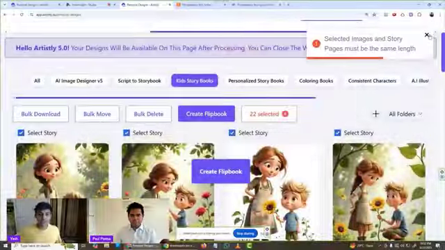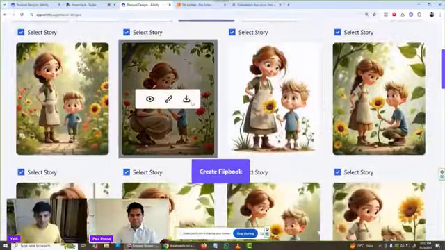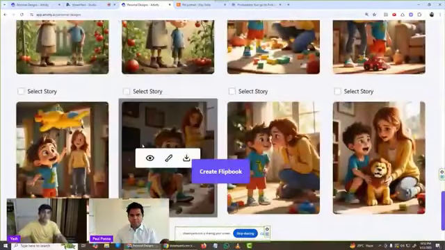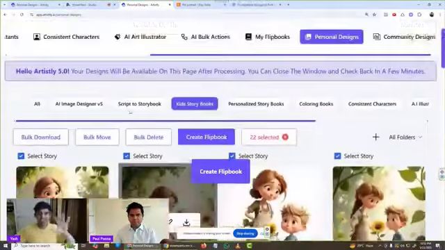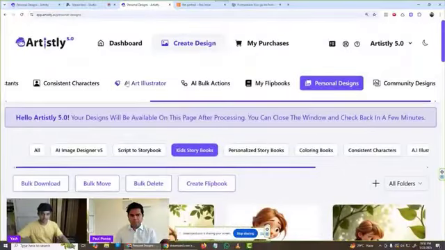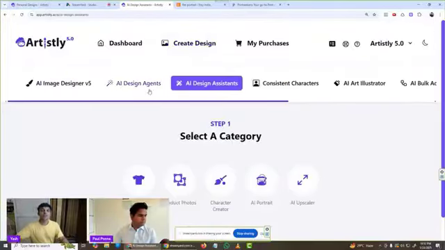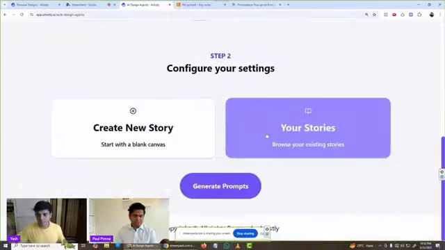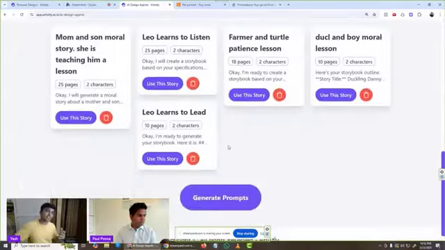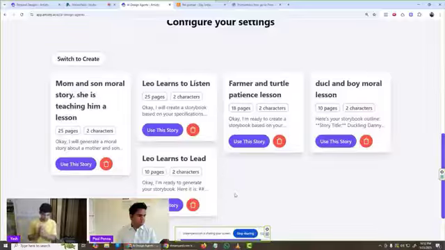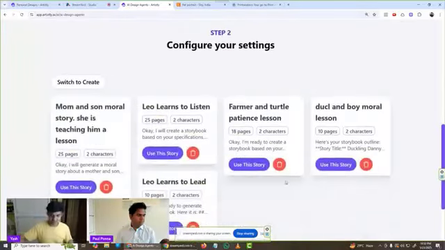Now here's the thing that you might face. The story and the pages have to be in line, which is why I highly recommend, just in case you face this, you can do this again. Very simple. Come to AI design agents again, go to create storybook, your stories, and just regenerate them. Because sometimes, guys, I just want to point this across very clearly, as we're pushing these massive upgrades, sometimes the old story has one page missing or one story missing behind the scenes. Just to have a smoother flow, you can always recreate your already made story.